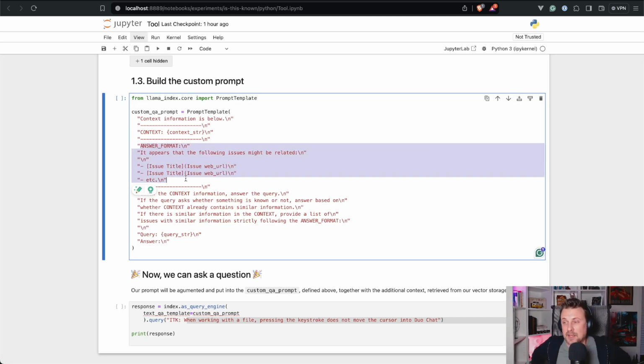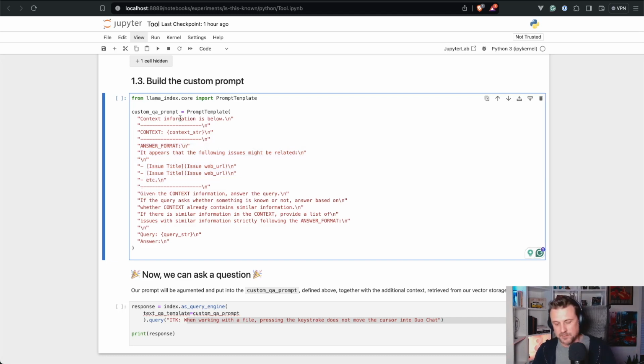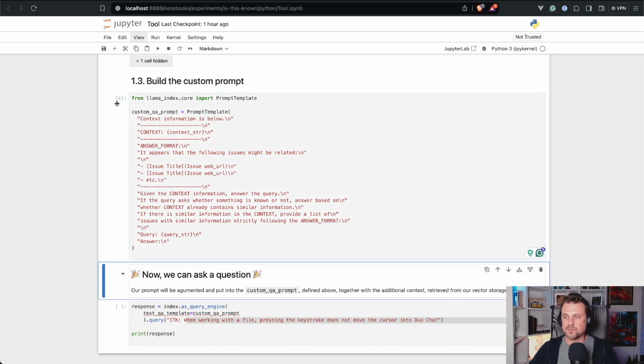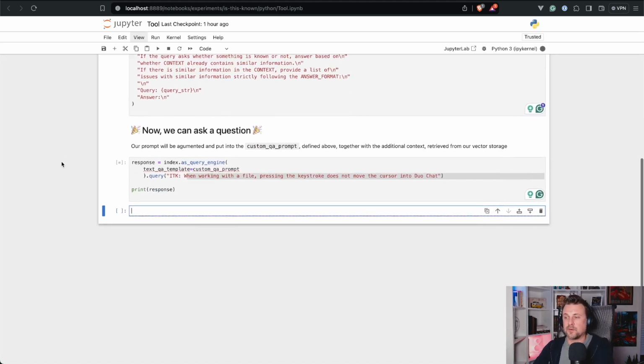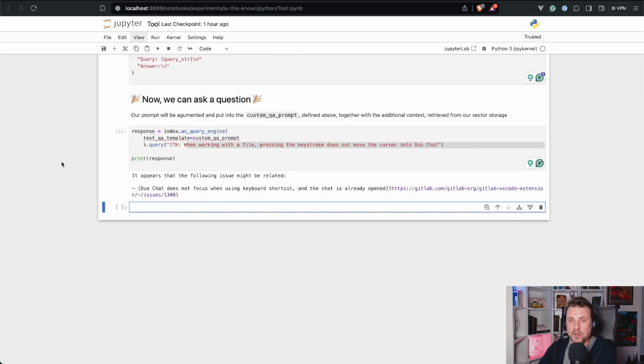As simple as that. The only thing that is tricky here is to instruct the LLM on how to tell whether an issue is similar to the prompt or not. And that is not even sophisticated here. It's pretty straightforward. So let's try to run this step of building the custom prompt. It ran really fast because there is nothing to run here technically. And now to the fun part. Let's wait to see what the LLM will come up with.